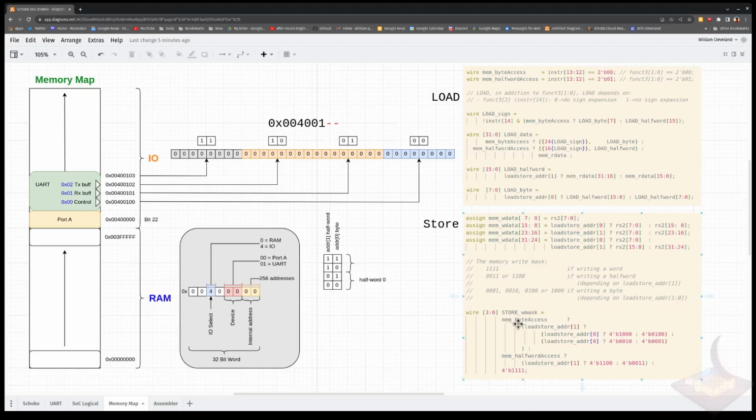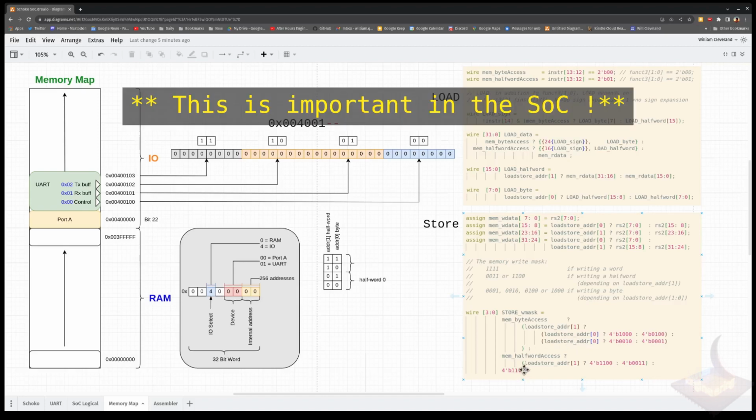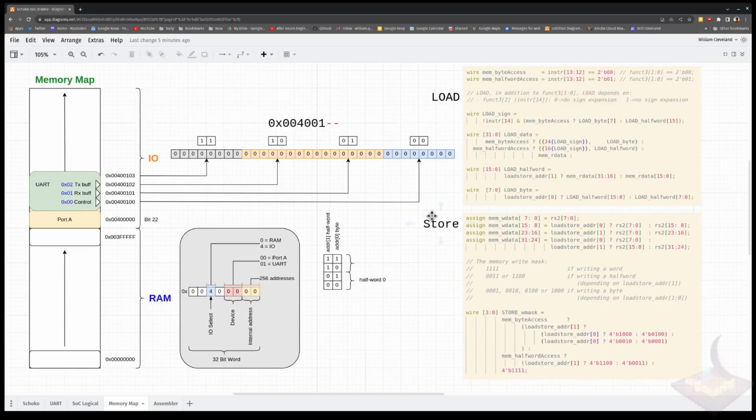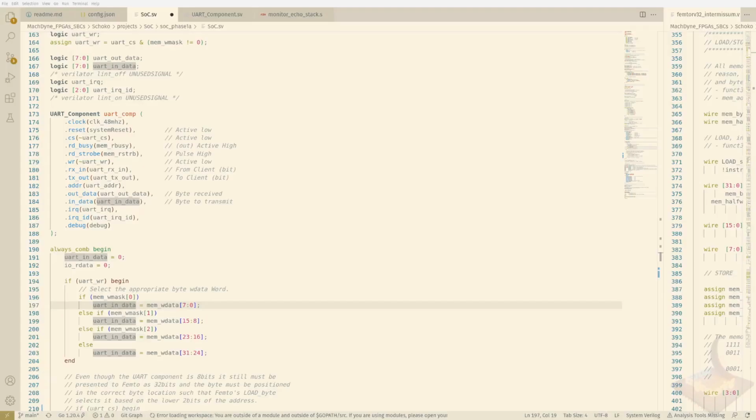The other thing is how we want to set up our mask when we go to store. So if it's a byte, we're going to look at the address and determine how to set up the byte mask right here. This is going to determine how you're reading and writing from memory. So having said all that, we now know that when we read a byte or one of our registers out of our component, we need to uplift it, if you will, into a full 32 bits. So we'll take a look at that next. So here's where that memory mapping comes into play. We'll look at writing to our UART component first. So we know that the data that we're dealing with is 8 bits, and this is the data that's going to come into our UART.